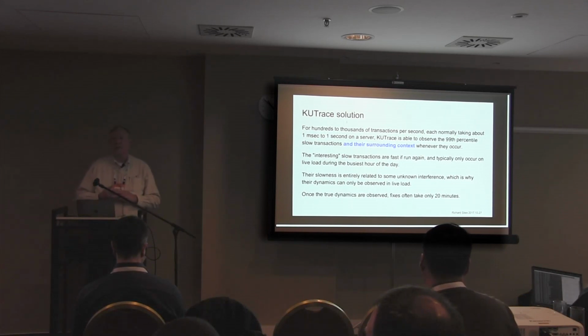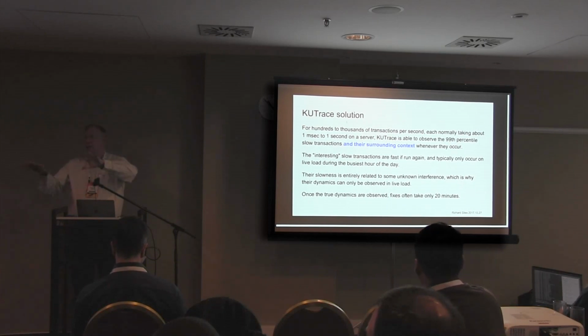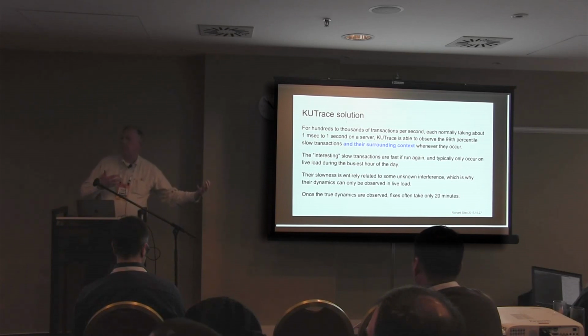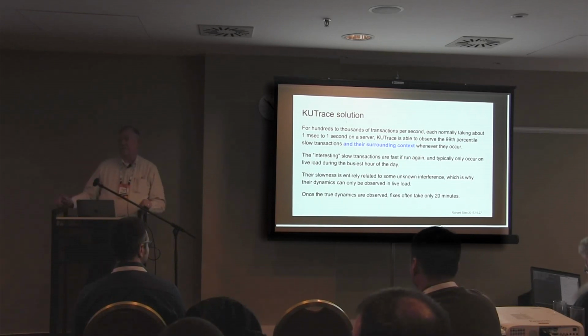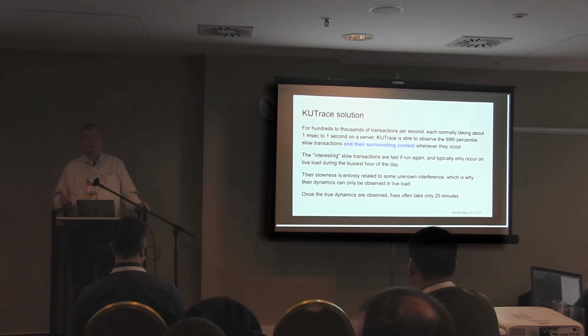And unfortunately, in a data center environment where you're doing lots of work in parallel, like a web search that fans out to 100 machines, which in turn fan out to 20 more machines, you have 2,000 machines doing a little piece of research, and then you roll up the results and return that to a user in 200 milliseconds. The slowest of those 2,000 machines is the time the user sees. So if you do 100 to 1 fan out in order to get lots of parallelism, you're always running at the 99th percentile slow response. It's a disproportionate piece of leverage. So we care about the slow ones, we care about the surrounding context.